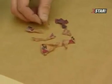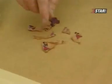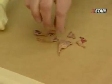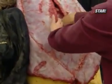This is from an episode where there's a piece of skin with a tattoo on it. On one side we have the tattoo, there's actually pores and wrinkles. On the other side there's a little bit of schmutz, a little blood. And these are found inside the belly of a bear.